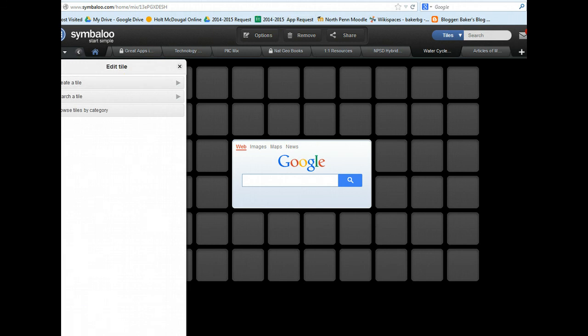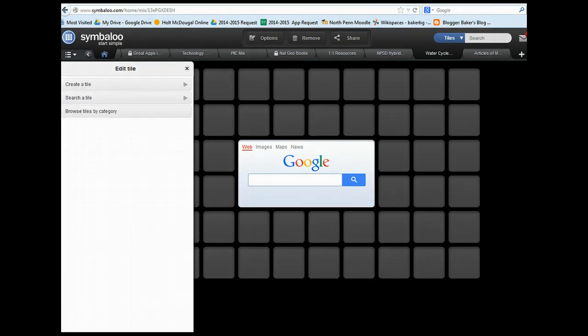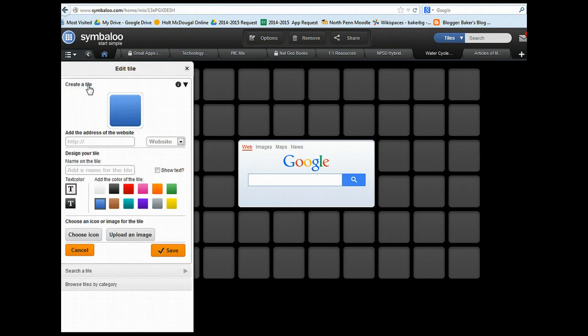Now I needed to adjust my screen a little while recording, because the Symbaloo directions actually appear over here on the left side. And I'm going to create a tile. The tile right now is going to be blue. And it says add the address of the website.